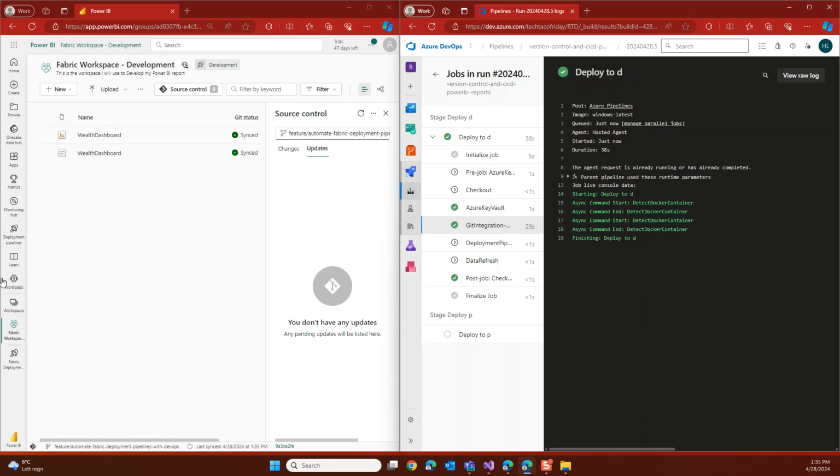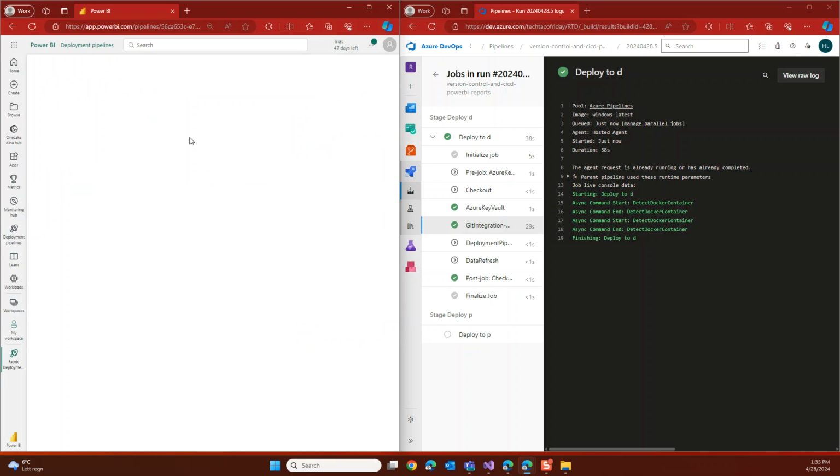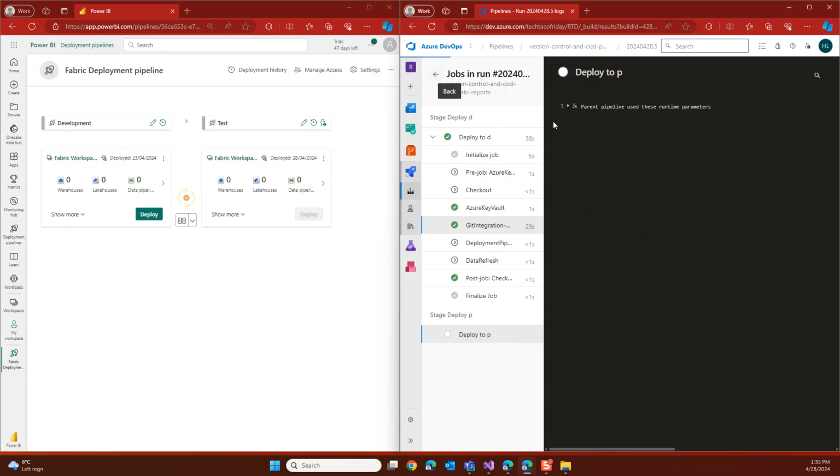And the second stage, now that we introduce the changes, if I go to my pipelines, now we can see that we have a change that hasn't been deployed from development to production. And this is where the second part of this task works.